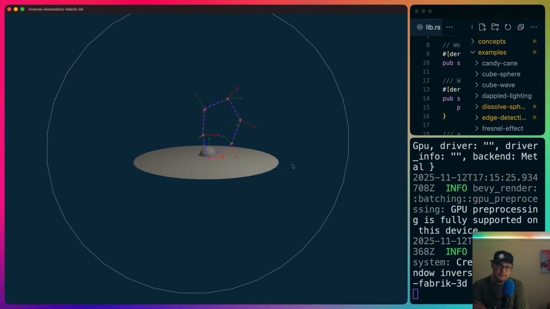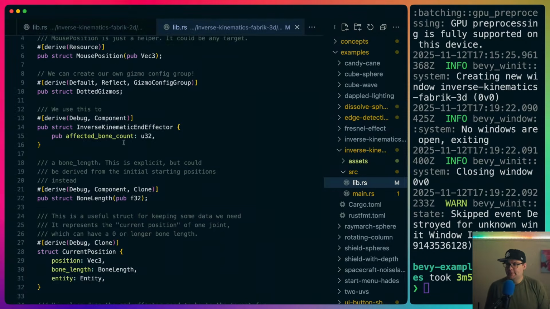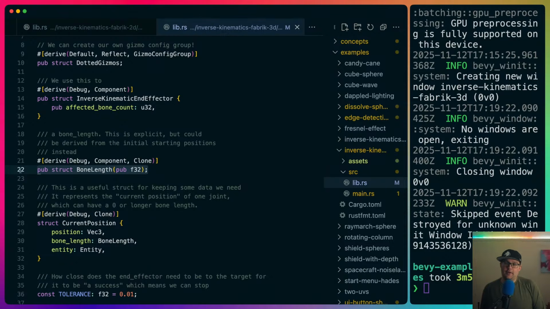Realistically, this is just a matter of: does the user have to set that manually as a component, or do we infer it from the distance between two joints? For us right now, it doesn't really matter, so we're just going to leave it. If I do make the change, I'll probably make the change in both places. We do have a bone length here, and I do think that we need to infer it for 3D. Technically speaking, we probably don't. We could just set bone lengths, but I think we should get rid of it.